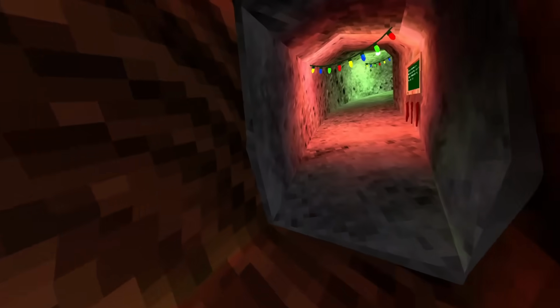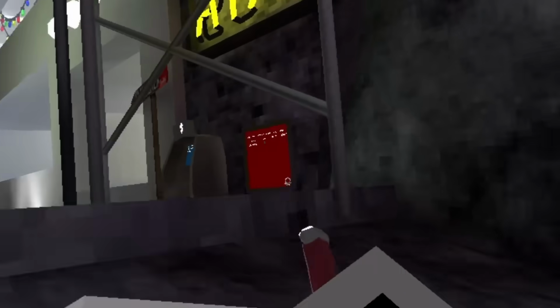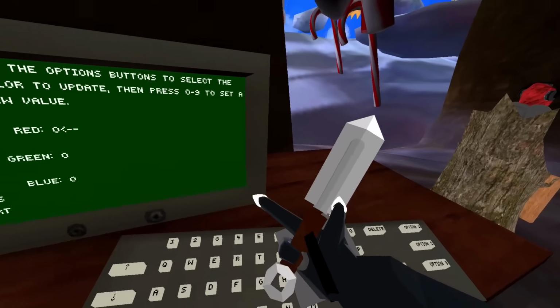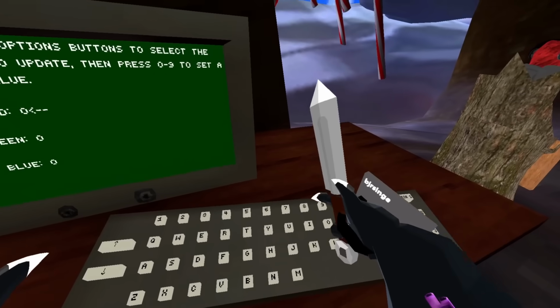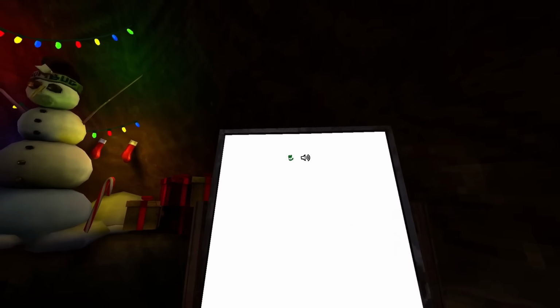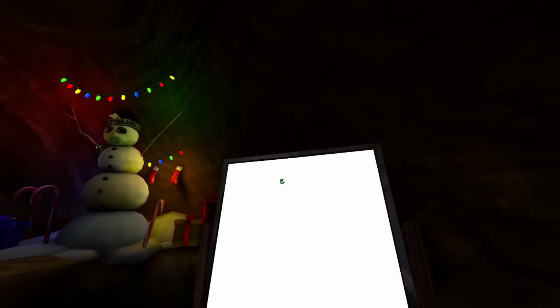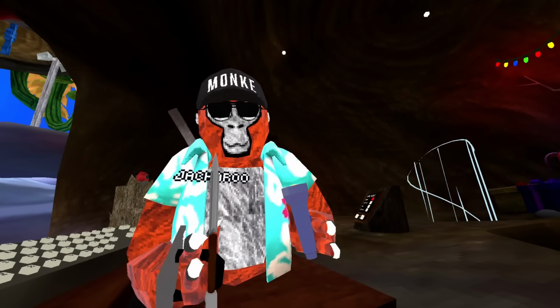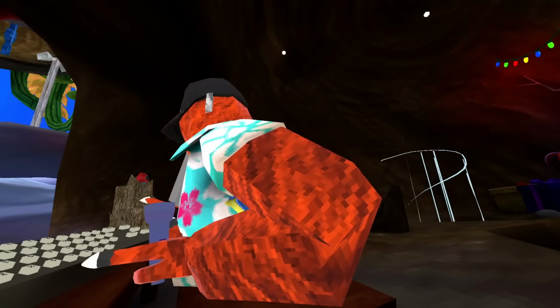This works in every map, as you can see. If I go to city, it's red. If I go to clouds, the leaderboard's red. Now, if I change my color code to black, the leaderboard becomes black. If I change my color code to white, the leaderboard becomes white, and I just realized you can't see anything but the little speaker. I really like this mod. I look so gross with this color code.